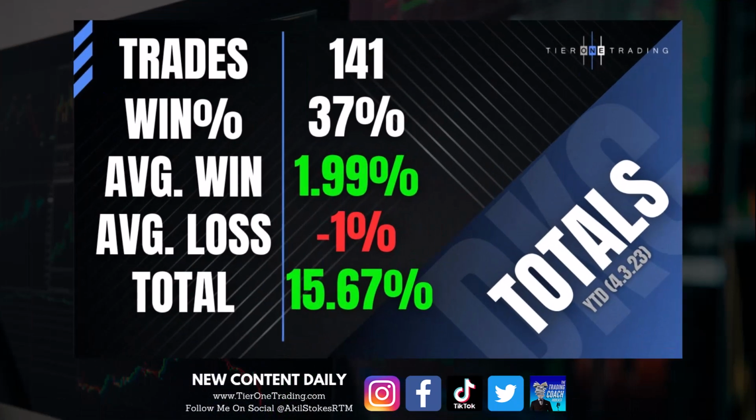Now, looking at the totals of year to date, again, this is April. I think April 3rd is when I first started trading it. So we're looking at about 3.5 months. 144 trades, win percentage is 37, which is, again, the upper end of what I would expect. And we've returned about 15.6%, which is, can't do math in my head, too early in the morning, but a pretty decent number. It should be more than that 3% per month, which I typically try to average. So it's been an okay strategy.